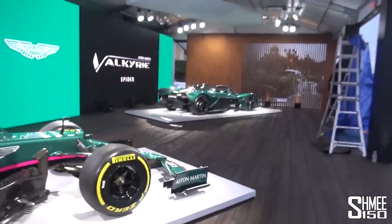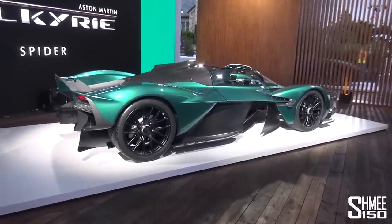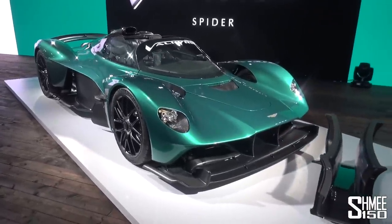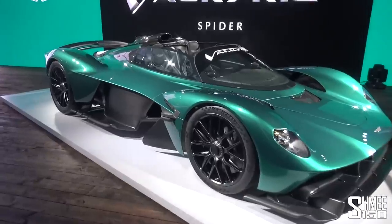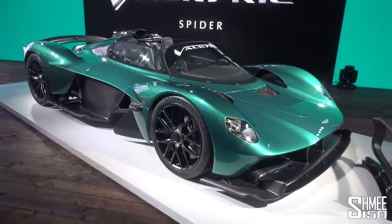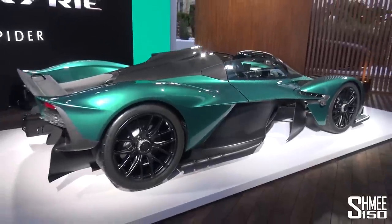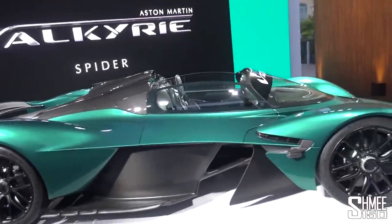I have to give Aston Martin a lot of praise for having two cars that are effectively flagship mid-engine supercars in their line-up — a very exciting time. The Valhalla goes into production in 2023. For now though, it's all about the Valkyrie. There are going to be 85 Spyders in total — they'll go into production following the 150 original coupes, then the 40 Valkyrie AMR Pro track cars, and then 85 of these. Full carbon body, effectively one horsepower per kilo. A car that to drive is mesmerising, as I experienced on board with Darren Turner.